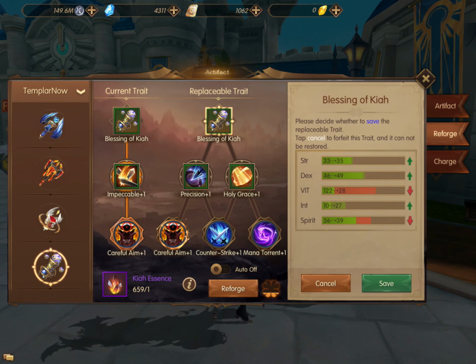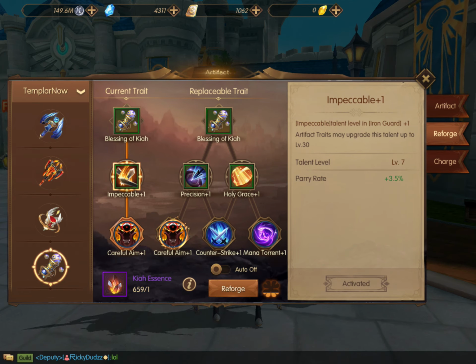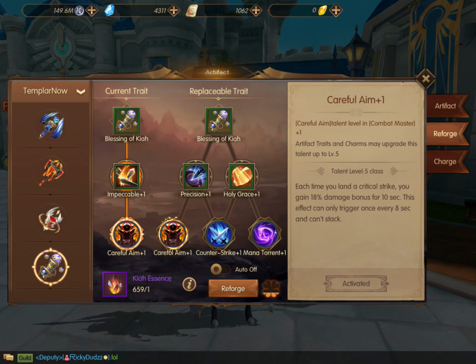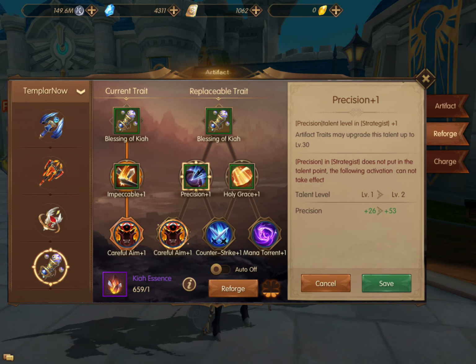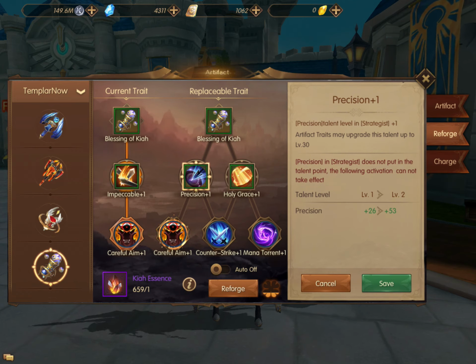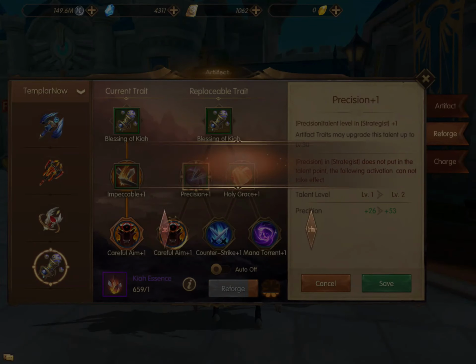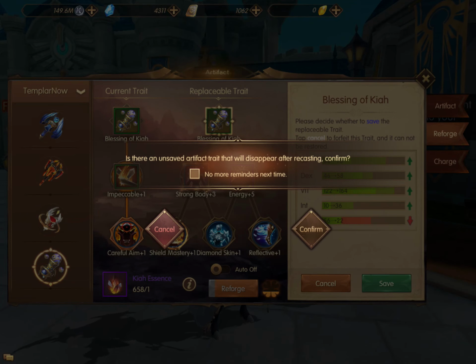Now I'm kind of focusing on the bottom row of these talent trees, but it is important to also look at the top one. Here I have a parry rate +1. It's not super awesome, so I might want to consider reforging this in order to get better talent. So here I have a Careful Aim also, but Precision doesn't give me anything because it's got the red text, and the Holy Grace doesn't give me anything either that I would want. So I'm going to click the Reforge button and try for something better.